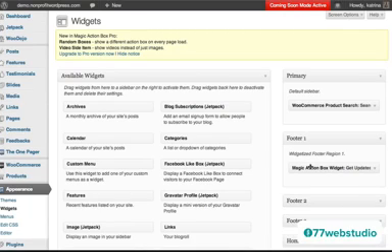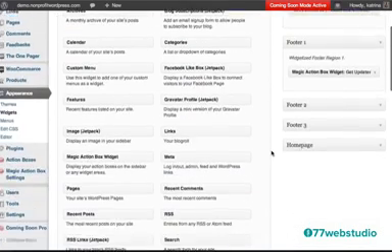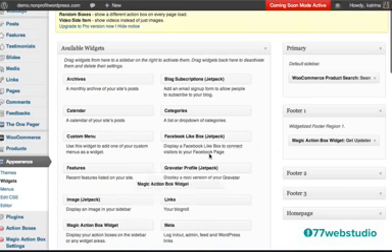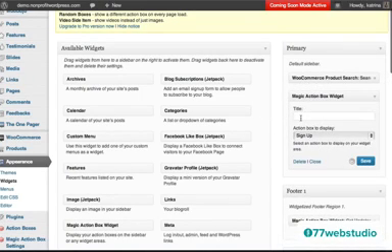If you'd also like to add it to the right hand or left hand sidebar of your blog or your website where you have the sidebar, you can just duplicate the same steps you've taken to add it here to the footer. You just want to do the same thing by dragging the box up to the primary area and then giving it a title and then clicking on Save to save the box in your sidebar as well.